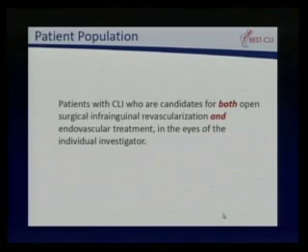This is an important point. The patient that is included in this trial has to be candidate for both endo and open intervention. So when we look at the angio, we have to say that this patient is suitable for both intervention. It cannot be just for one. This patient has to have acceptable surgical risk for open surgery, even if they are in endovascular arm. And this is determined by us, the people that are treating them.